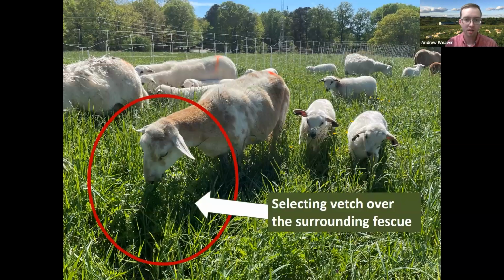This picture here actually was taken a few days ago in kind of a mixed grass pasture. We've got some fescue and orchard grass out here, as well as some vetch and some clover. And this picture was taken shortly after we turned ewes in to start grazing this pasture. I noticed all the ewes were in a ryegrass pasture before this, and so we turned them into a more diverse pasture. And they went straight for the vetch plants. Even the lambs, to some extent, went over, they found the vetch, and they just devoured those vetch plants and really preferred and selected those over the fescue or orchard grass that were around them. And so I thought that was a good example of how they'll go in and pick and choose exactly what they want to eat at a given time period. And they'll sometimes choose those plants that are a little bit more nutrient dense as well.